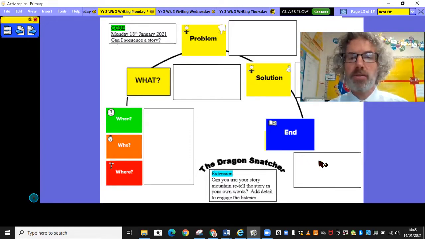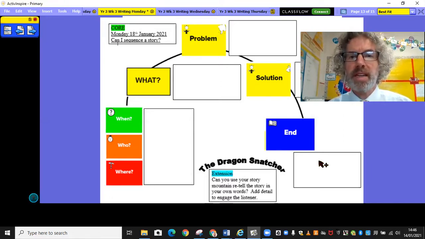And you do only have to write simple notes in each of those boxes. You don't necessarily even have to write in full sentences. It could just be phrases. But I still want good quality handwriting. I still want you to do your best with your spelling, and I still expect it to be nicely presented and punctuated.